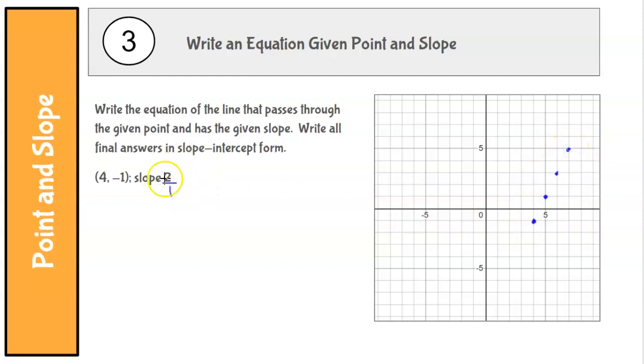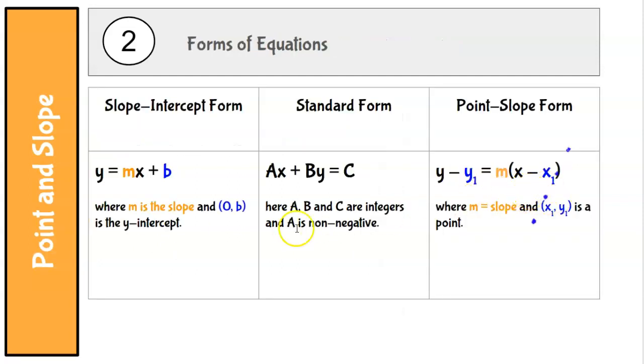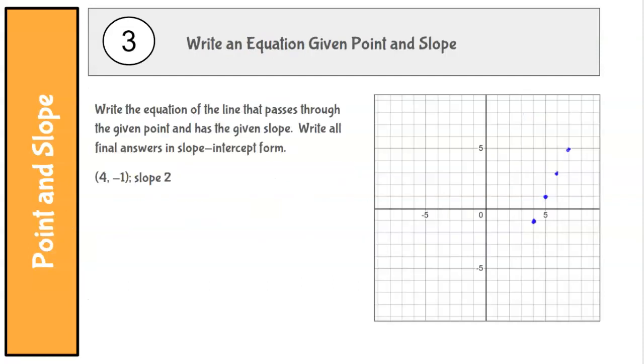So we know it's steep, and the point is (4, -1). That's my location and my slope. You'll remember that in order to write an equation or to graph, we need a location. (4, -1) is our location, and we need the steepness of the line, and we have that. And so the goal is to be able to write the equation. So since they give us a point and a slope, it makes a whole lot of sense to use point-slope form.